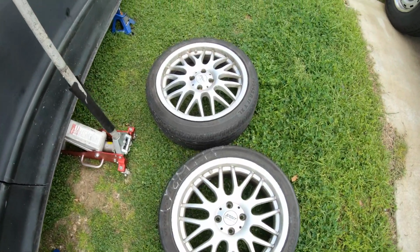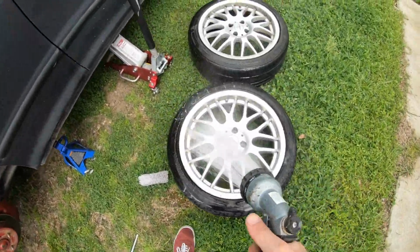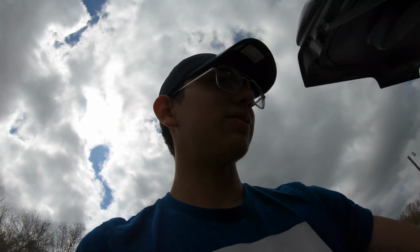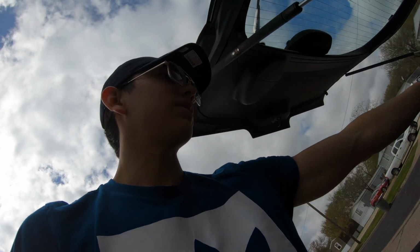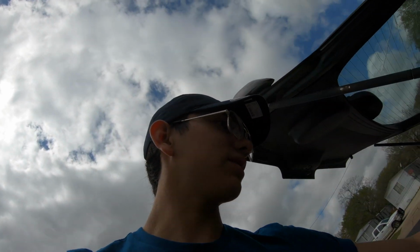Alright, guys, what we want to do next is wash these wheels and then get them prepped. So we want to wash them now. I got Dawn, a little bit of this washing stuff, some brake cleaner, and this little thingy. So let's get into it.